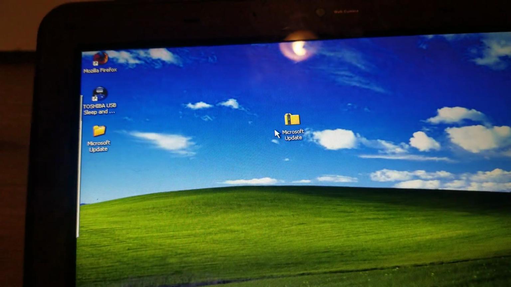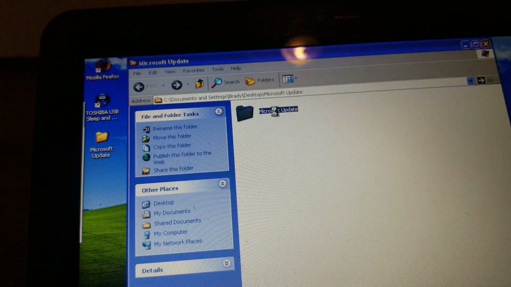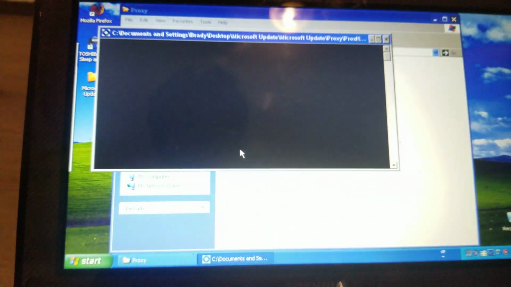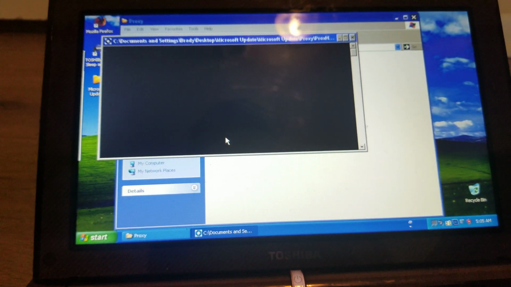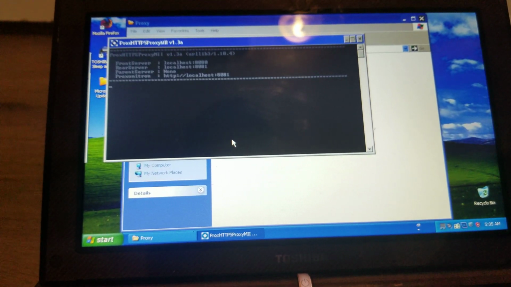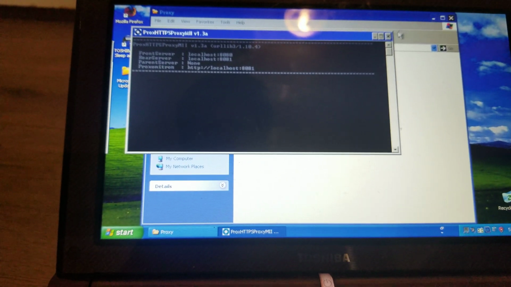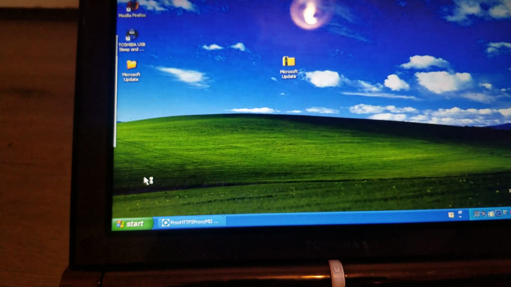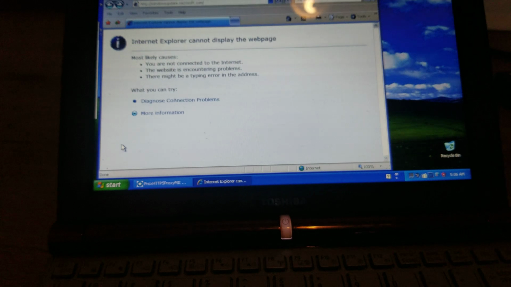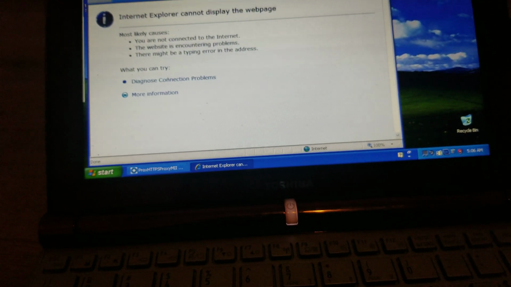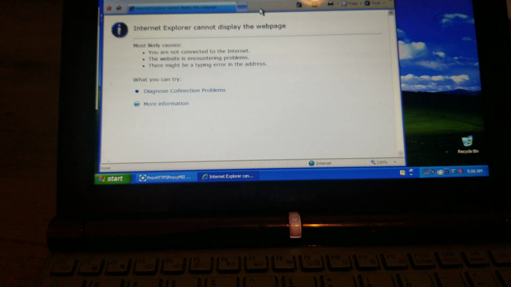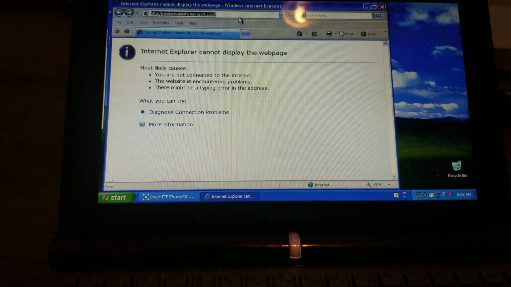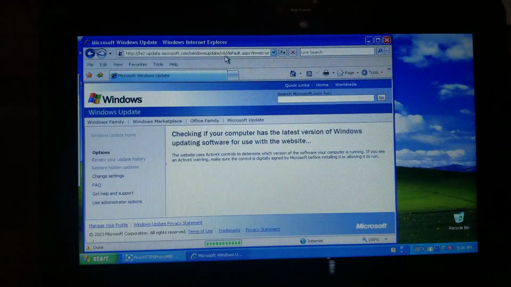Now we're gonna check the proxy to make sure it's working. Now it should give us that firewall prompt. Nope. I guess the firewall isn't turned on. You minimize this. And now we should be able to go to Windows Update. Wait, let me check something. Oh, my tethering wasn't on, but let's see. I'll be back. Got it working.